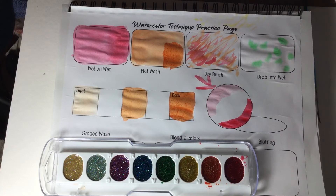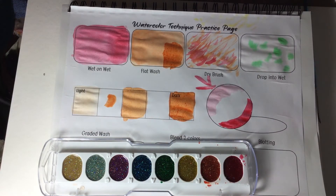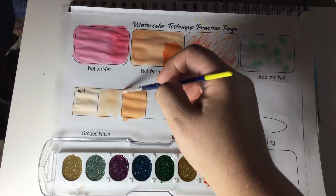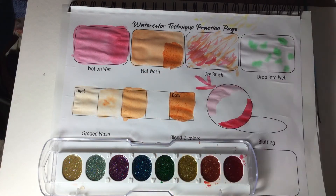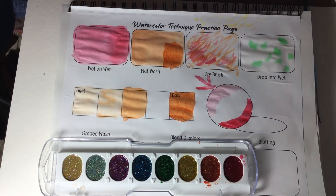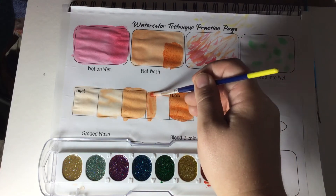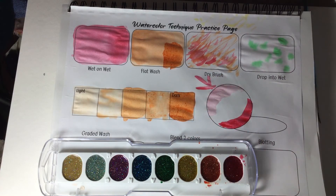I picked up too much paint so I need to wash it out. Trying to get that medium in between — not quite enough, a little bit more, then wash out the rest. This is why it's important to have a water cup right next to you when you're using watercolor, but it doesn't need to be a lot of water, because already my water is getting dirty from use. I don't want dirty water to pollute my colors, so after I finish this video I'm gonna go change my water again.